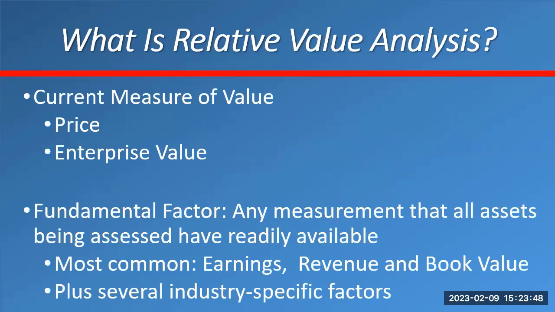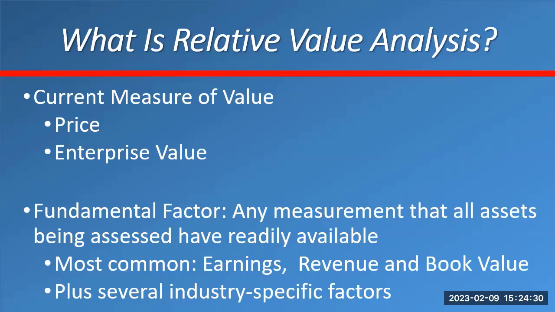So relative value has 2 numerators and a bunch of denominators. The 2 numerators are either price or enterprise value. So what you have to figure out is, are you going to use a price related one or an enterprise related one? There are some ratios that use price that would be wrong. Price to sales is wrong. There are some that use enterprise value that would be wrong. So enterprise value to earnings would be wrong. You don't have to worry about that because I don't give you any wrong ones. All the ones you have in your Excel are correct ones, but we'll talk about what the wrong ones are and why you wouldn't use them.